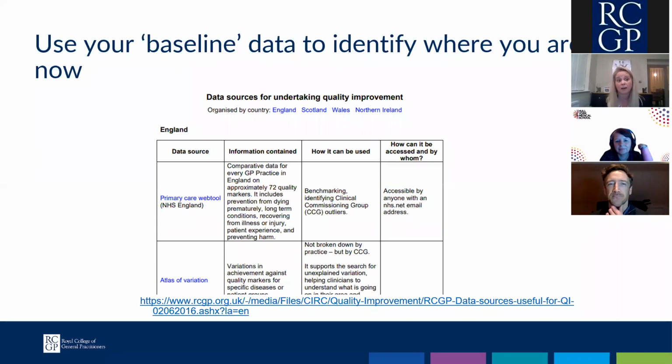Yeah. And then there'll be a knock-on effect to your staff as well, because if your staff can see that satisfaction is increasing, then their job satisfaction will increase as well. So there's lots of different areas within the baseline data that you can use. Your practice manager will have access to an awful lot of baseline data, and they'll be aware of it because it's used for intelligent monitoring data for the CQC. But just within your own practice as well, you'll be running searches all the time. Your PCN will start to be running searches now. And certainly if you're using a tool like Arden's, you have a lot of information to hand very quickly that you can start to look at.